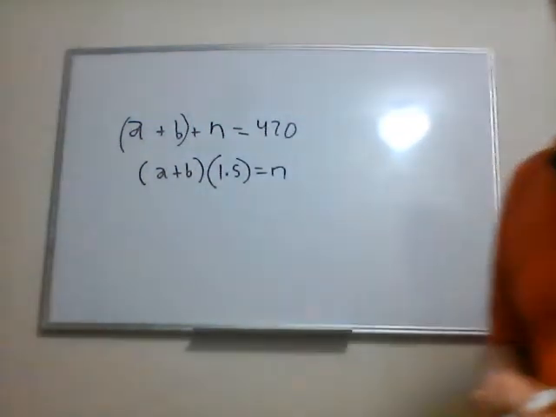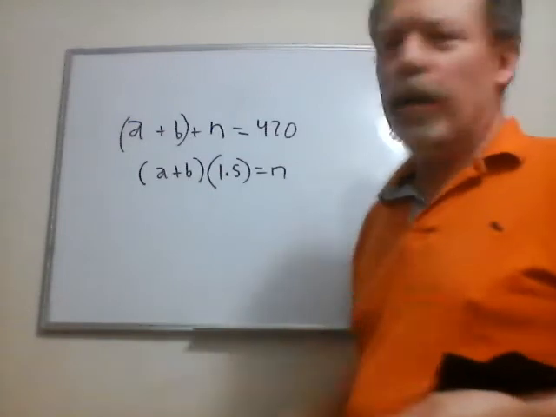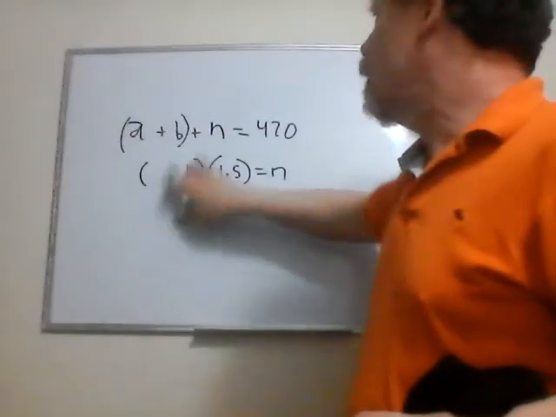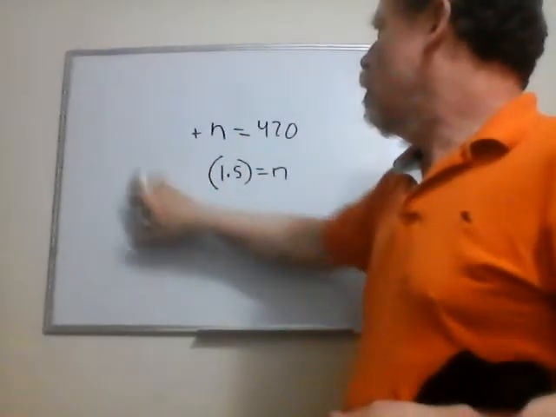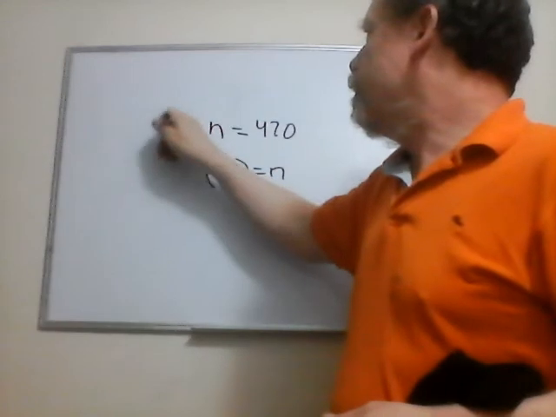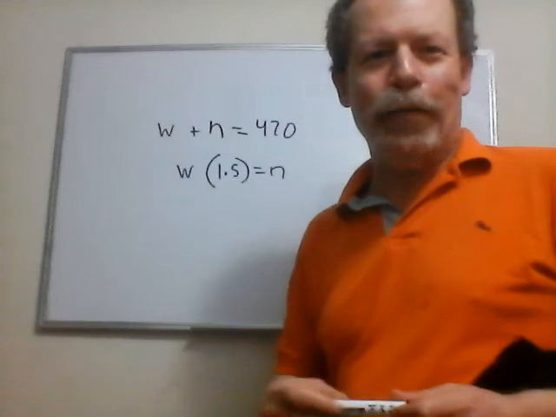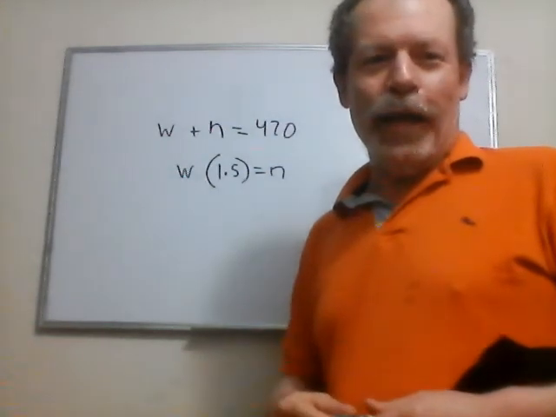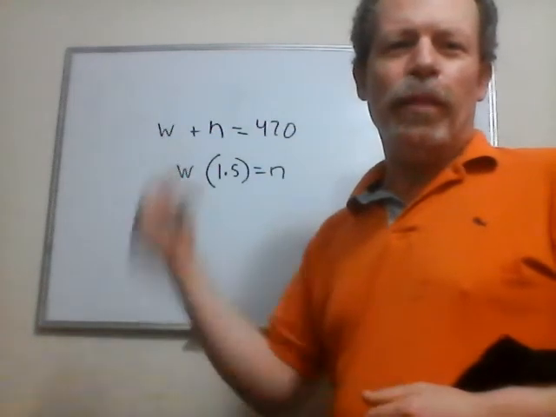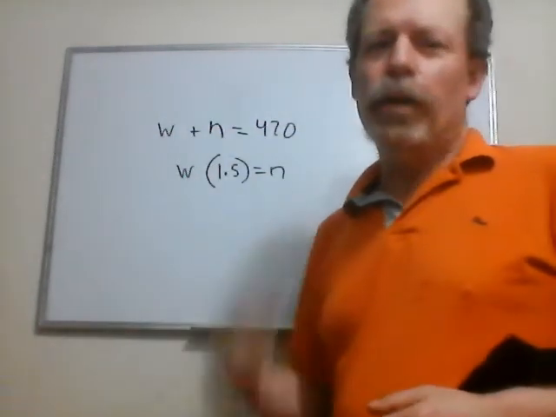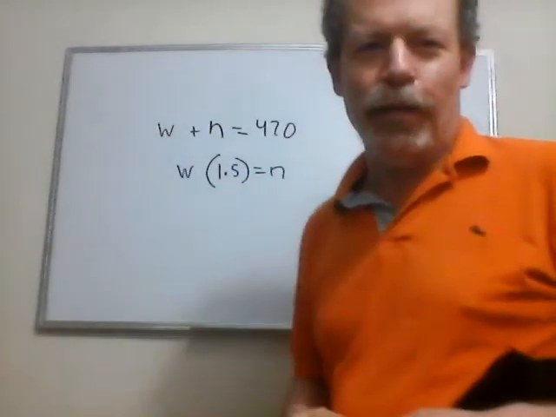Now, this might be a little controversial, but look at the problem. A and B never get separated. That's a lot to deal with mentally. I'm just going to say this. We already used C. I'm not going to use C again. So I'm going to change A and B to W. Really? Yeah. Okay. Watch this video carefully and see whether you can get your algebra teacher or your parents or somebody else upset. But during the test, you realize I'm going to be scribbling less if I can just do that. But you need to be sure that you know what you're doing. Okay, so I've wasted time explaining how to save time.